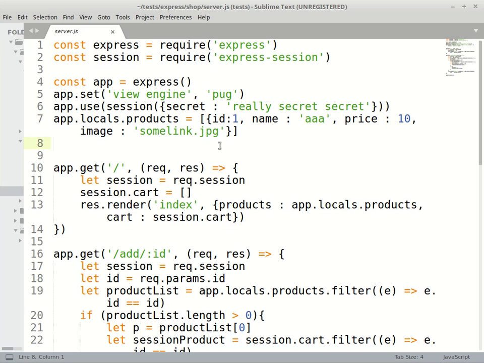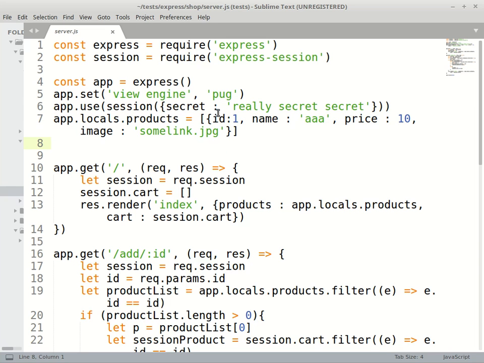And I'm going to use something which is called app locals, which are local variables to the server. The idea of app locals is that they're going to be accessible at server level. So for any user, they're going to have one value right there. They're application level variables. Now, of course, if I close the server, I'm going to lose them, which is why I would have needed persistence.